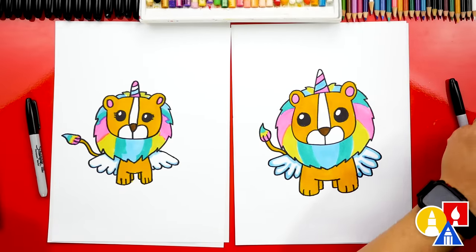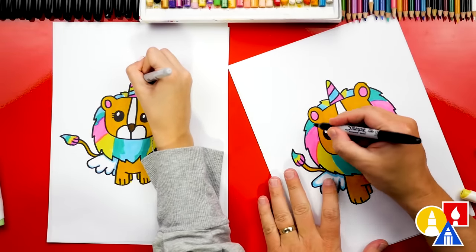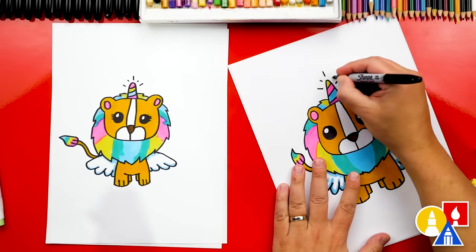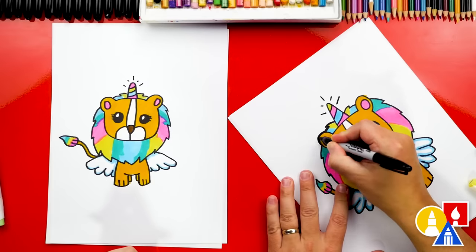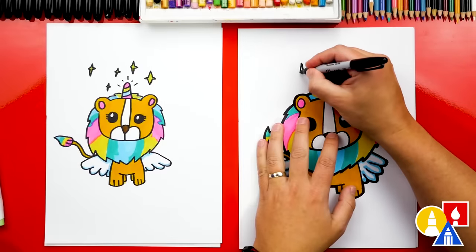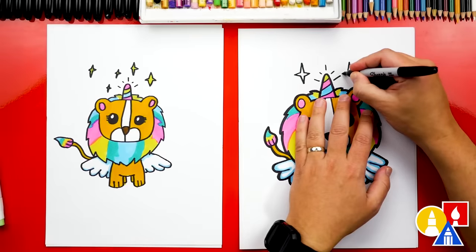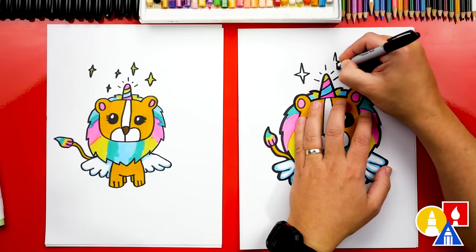I added a blue stripe to the horn and then at the very top — oh, I like that your horn is different. We can add yellow to the very top. I'm gonna go back around the outside of my line and make the lines darker. Oh, that makes it look like it has powers coming off the horn — I gotta add that too! How did you do it? Like lines like that, and then smaller lines on the inside. Oh that looks so cool. I'm gonna make the outside line around the whole drawing a little thicker just to make it look cute. Oh I love those stars — I'm gonna add those too, Hadley. It really makes our lion look like it has magical powers. You draw an upside down V and then side V's and then one on the bottom and then one on the side. I'm gonna add a few more like you did and then color them in yellow.